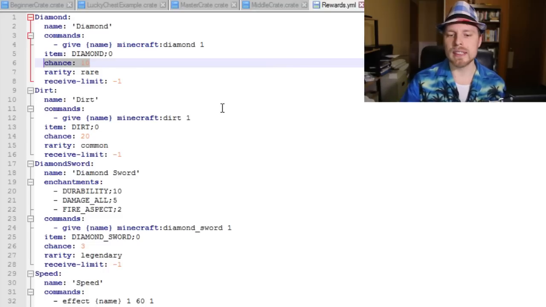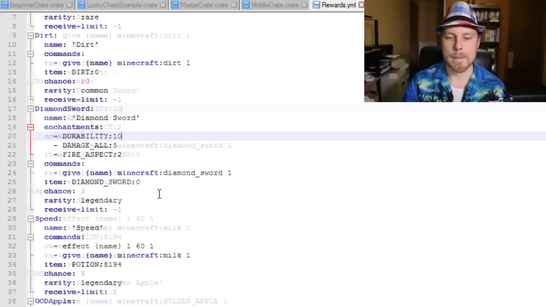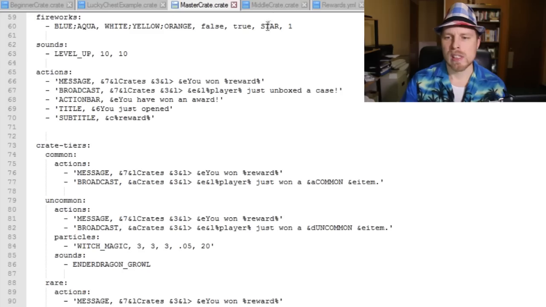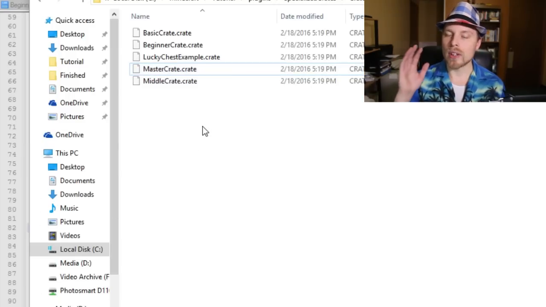So some of the built-in commands that you have in here are broadcast and message. I'm trying to find some of them. It doesn't look like it's in the rewards, but in the crate you have message and broadcast. Those are some built-in commands. So message is going to be a personal player message, and then broadcast is going to send it out to everybody else out there.